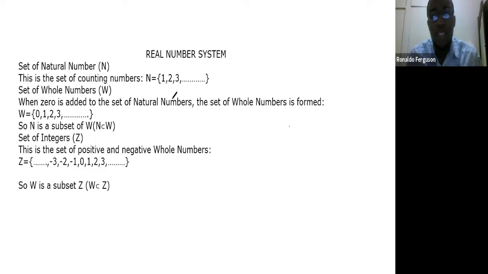Now, as we leave basic school and start primary school, we start to hear about positive and negative. They start to teach about directed numbers, around grade 3, grade 4. And so positive and negative whole numbers are then defined as integers. So negative 3, negative 2, negative 1, 0, 1, 2, 3, 4, 5. All of these are defined as integers. And so far what we can clearly see is that natural numbers is a subset of whole numbers, and whole numbers is a subset of integers. And therefore natural numbers is also a subset of integers.